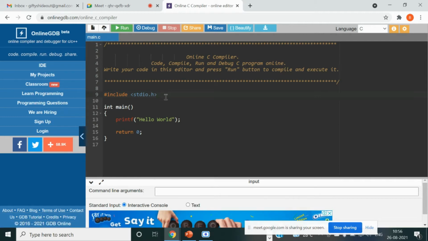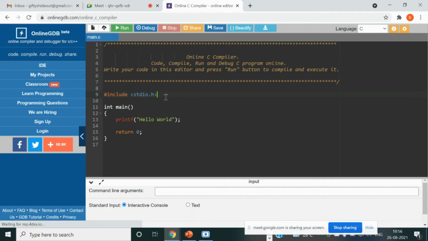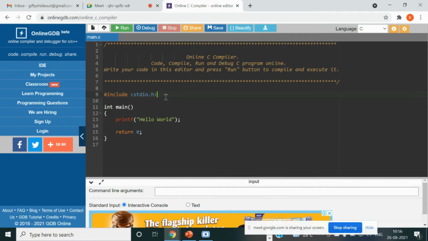There are many header files, and what their benefits are and how we are going to use them, we will see in the upcoming classes, right? We already used this at the start, and it was there in the program you created. So you need to know the purpose of hash include stdio.h. If you want to use standard input output operations in this program, you need to use this header file called hash include stdio.h, right?